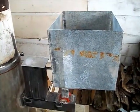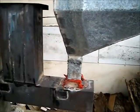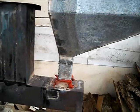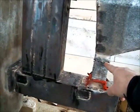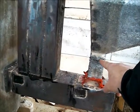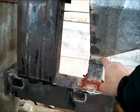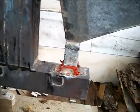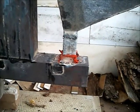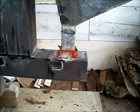Now, the problem is here. The first time I tried, my chute was just here. I noticed that the pellets, when it was pretty close to empty, wanted to burn back up. So I added this 4-inch piece, which means that the pellets fall down through there and don't come back up wanting to burn.